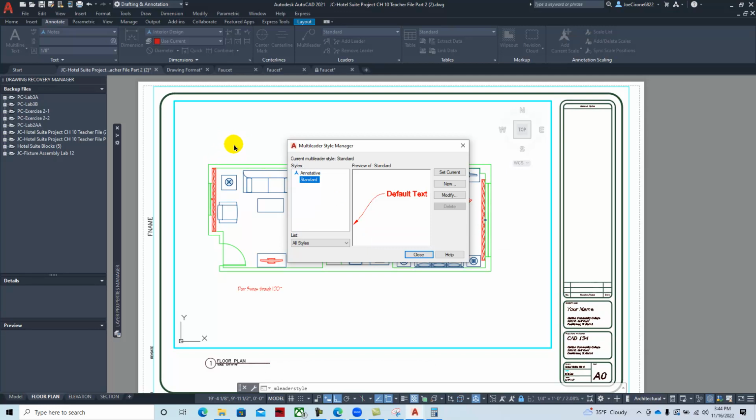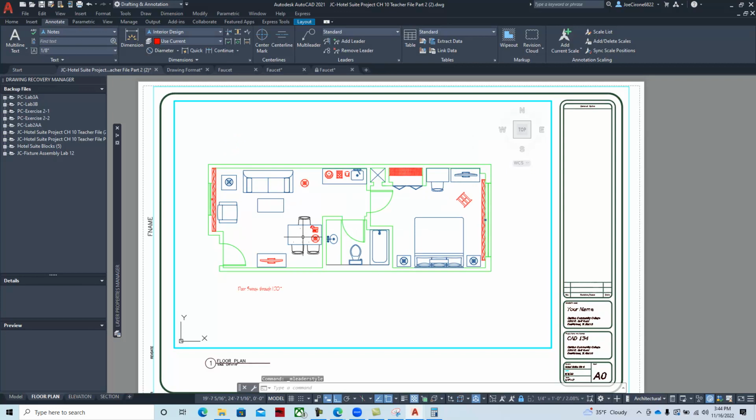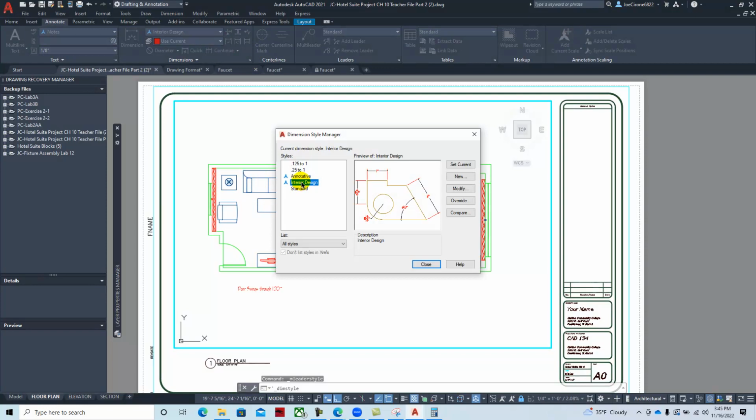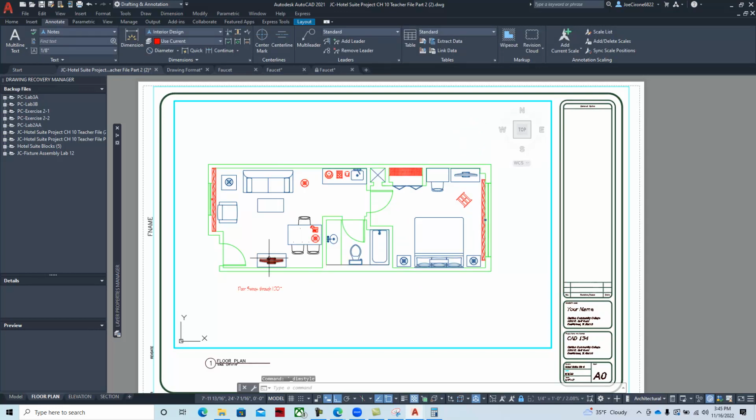Now you can import them, and so for example, if I wanted to bring in my dimension style, which I don't think I have to because I think I have it in this drawing. Yeah, I have the interior design, but I didn't bring in the other one for multi-leader. And so what I could do is I could say DC for design center.